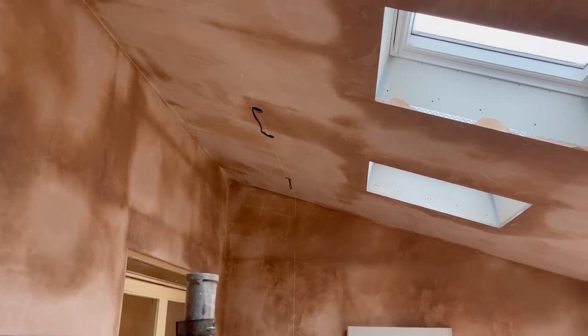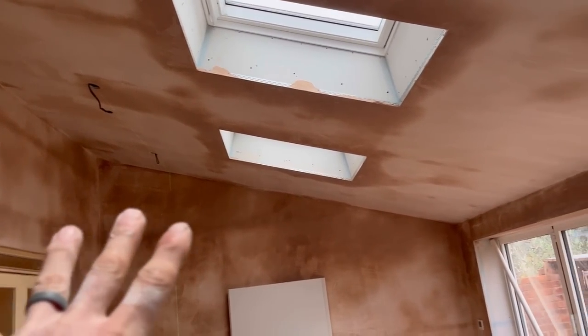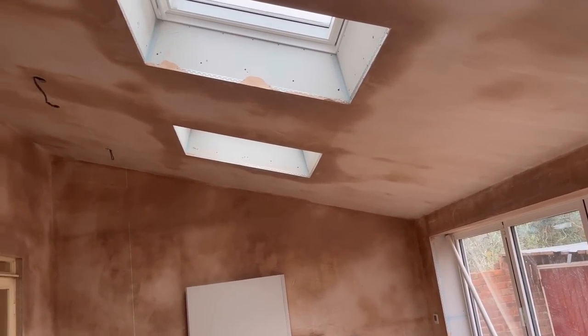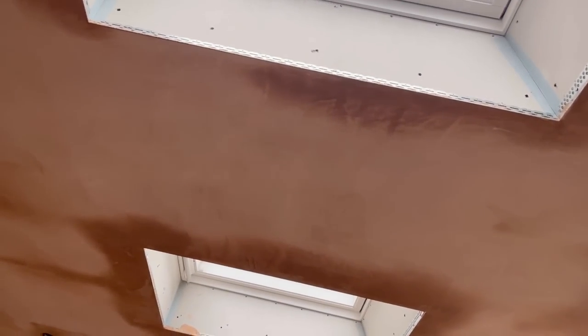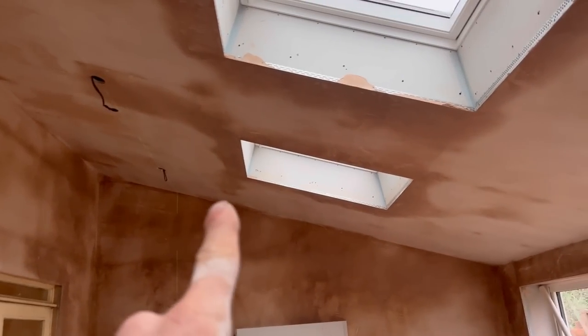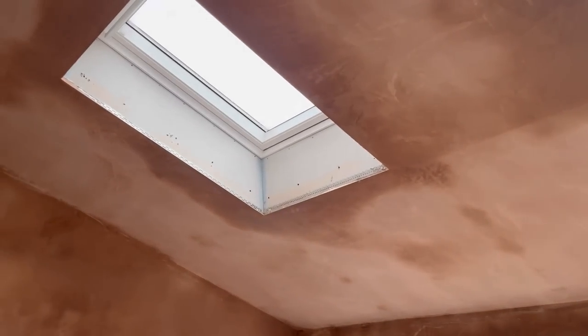Comforting thing now is I know that all these are in line down this way, so the same measurements will get me to the same place, is the plan. So I'm going to do that now. I'm not going to carry on filming, but I'm going to mark all these out now. Charlie's going to cut these while I go into there and do some more bonding and dabbing and what have you, and then we'll come back and have a look at all these sticking out the wall.